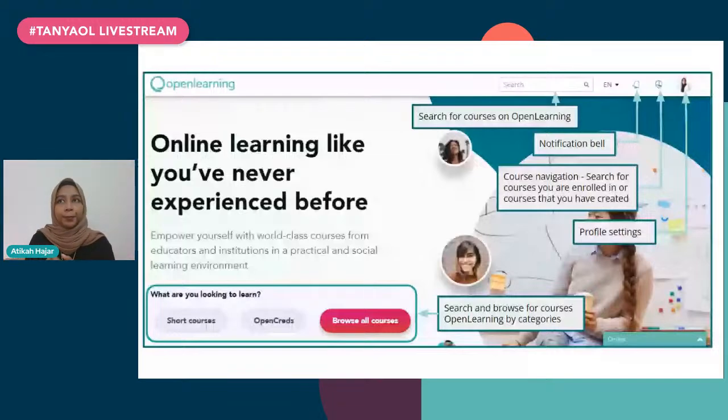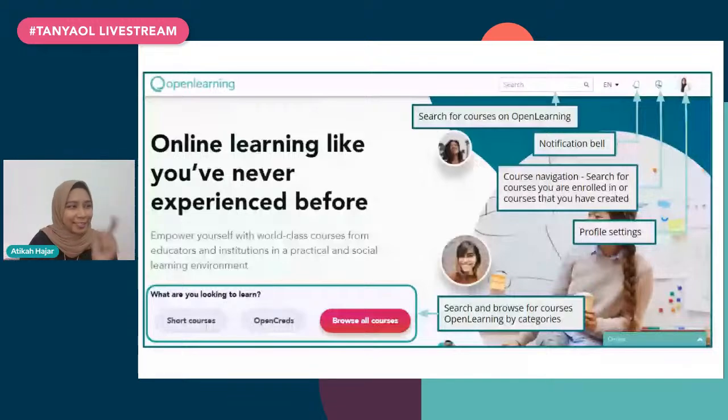Okay. It also divides by the institution it is in, so it's also easy for you to navigate if you're part of an institution.